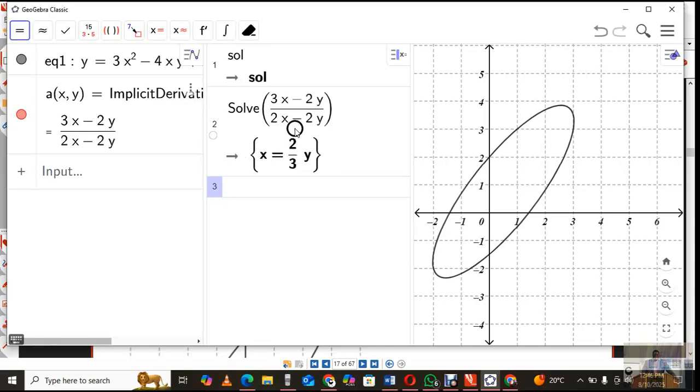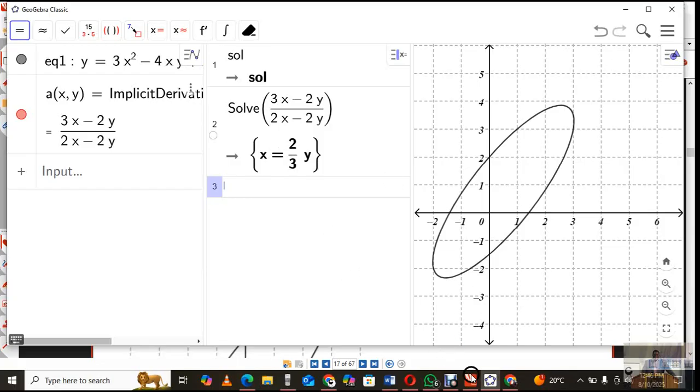We are going to get something like this. So first, I've used the software and I showed you how the equation of this looks like, that little oval type of thing. And then I also showed you how to find the implicit derivative, which we are going to do because we are supposed to get to this. And then I also solved it. What it does is similar to the one before, try 29, where we had an x value, and we're going to take this and substitute it back into the original function to get the y values.